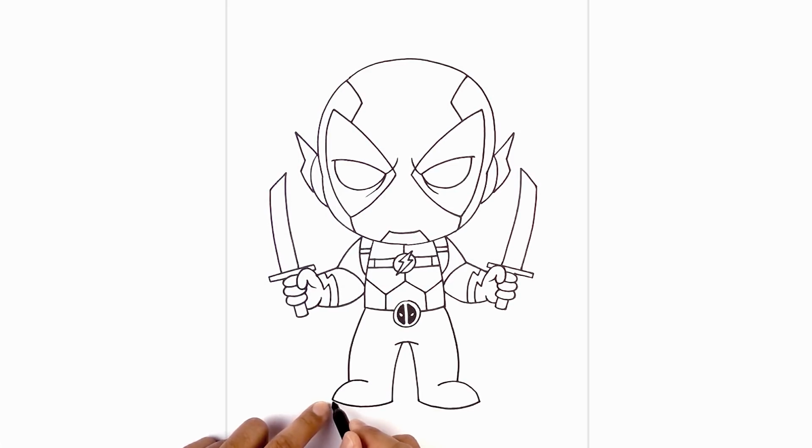At the bottom of the foot, I'm going to add the sole, so we're going to step up and just follow that same curve from toe to heel, and the same thing on the right side.